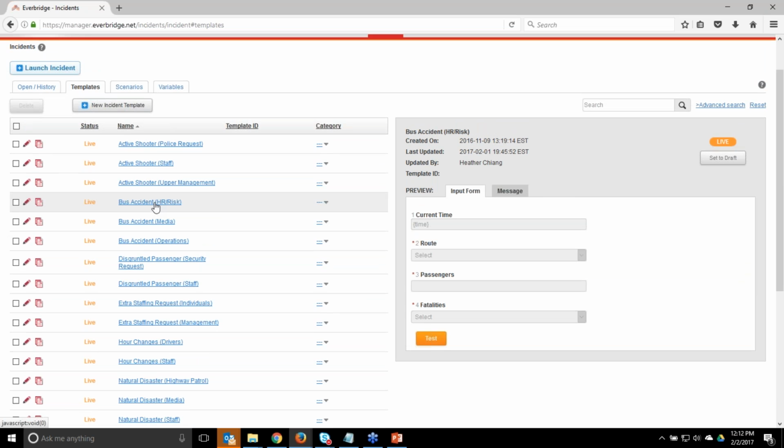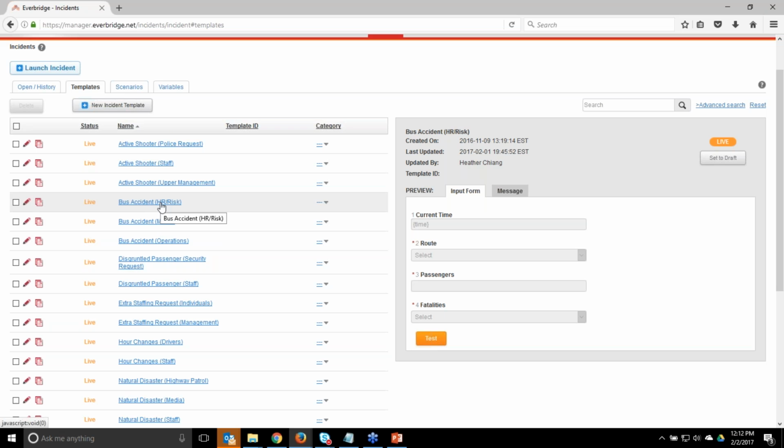I'm going to start with our bus accident, expanding off of what Michael was going off of with a collision. Imagine this was a collision with a bus. What you're seeing here is a list of all the incidents, and I'll show you the scenario after I show you all the different incidents. The scenario is all of these three put together. So once again, there is a scenario up here that is the glue for all of these bus-related incidents, and you could even use this categorization to categorize off of that collection.